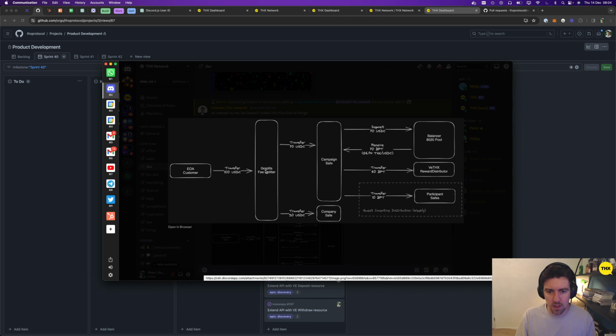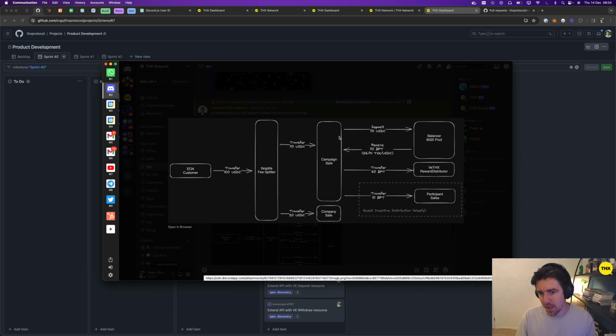We're not going to use 0x splits anymore, but something that we implement in the API, and we use a multi-send for actually separate transactions. One is 70% to the campaign save owned by the customer and the relayer, and 30% to the company save, which is seen as a profit for the company.